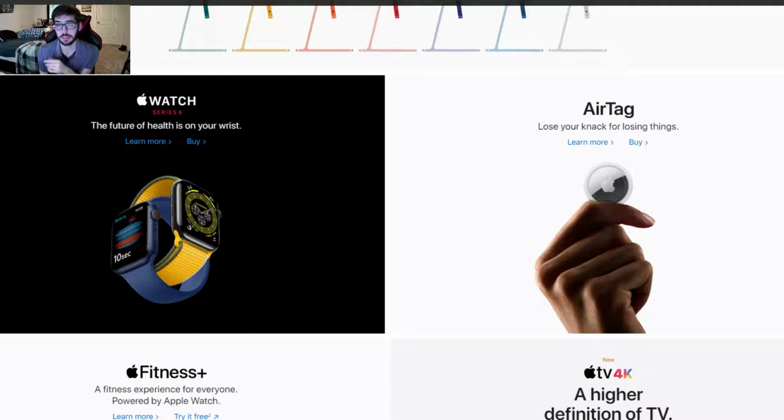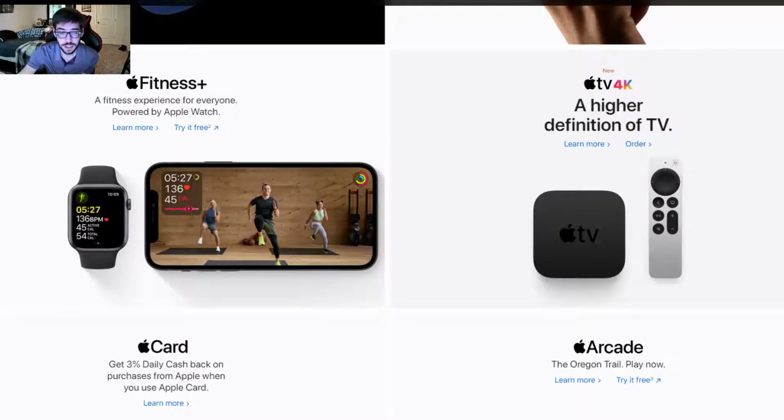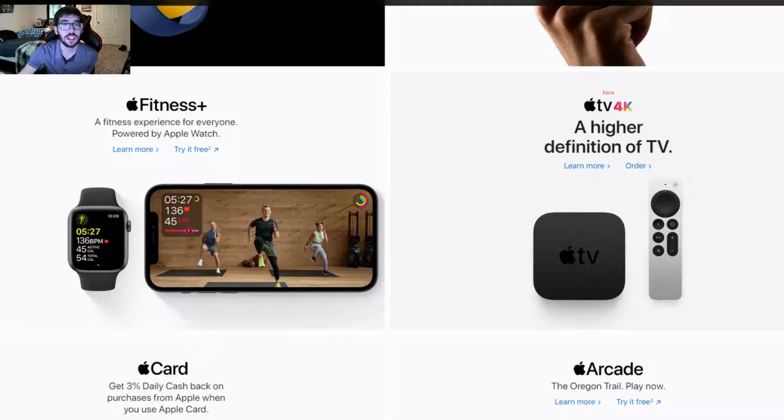That is definitely going to be beneficial for a lot of people. And a lot of people will probably be purchasing that, not only necessarily for just their phone, but it could be for their watch, could be for any device really. So AirTags, newest and latest and greatest, they'll be doing some good stuff there. We have Apple Fitness, that's right. We get into the services segment, and this is a company that has really massively improved in terms of services. You've got Apple Fitness, which is a subscription program, right?